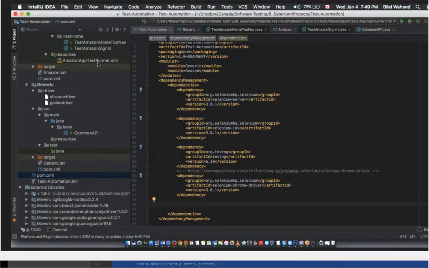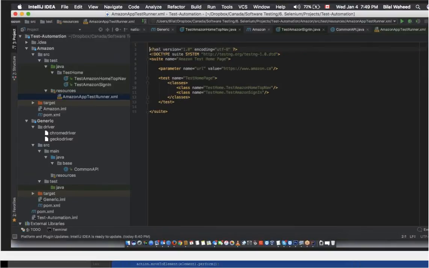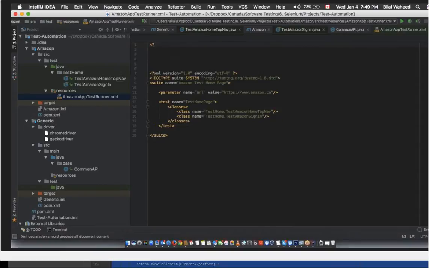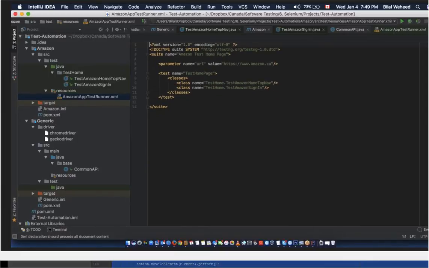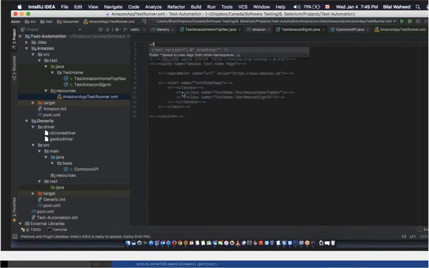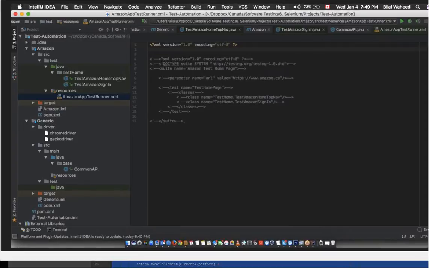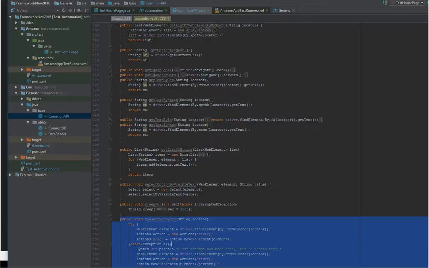Okay, so the runner file. Let's just go over the runner file. What we're doing here is, let's start with the runner file XML. It won't let me do it because it's already done. Okay, so let's comment everything and start from the beginning. See, I just did this, and it's going to help me build my XML class from scratch. The encoding we're going to use is UTF-8, and then we need to add the doctype. Honestly, I don't know what this part means and what it does. Let's just go with what we have here.